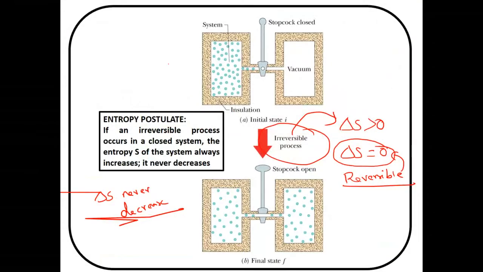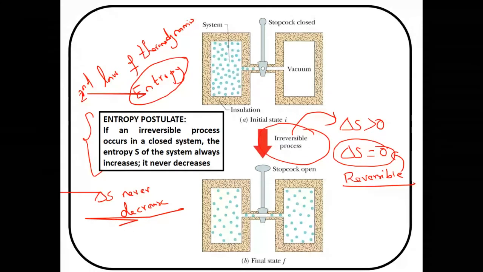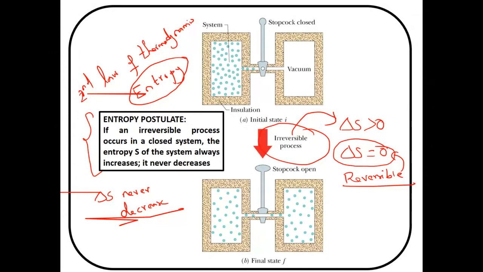If you take an egg, is it possible to return it to its original form if it breaks? No. So that is the irreversible process. This is the condition. Generally, for the second law of thermodynamics, you have to write this statement: the statement of the second law of thermodynamics based on entropy.